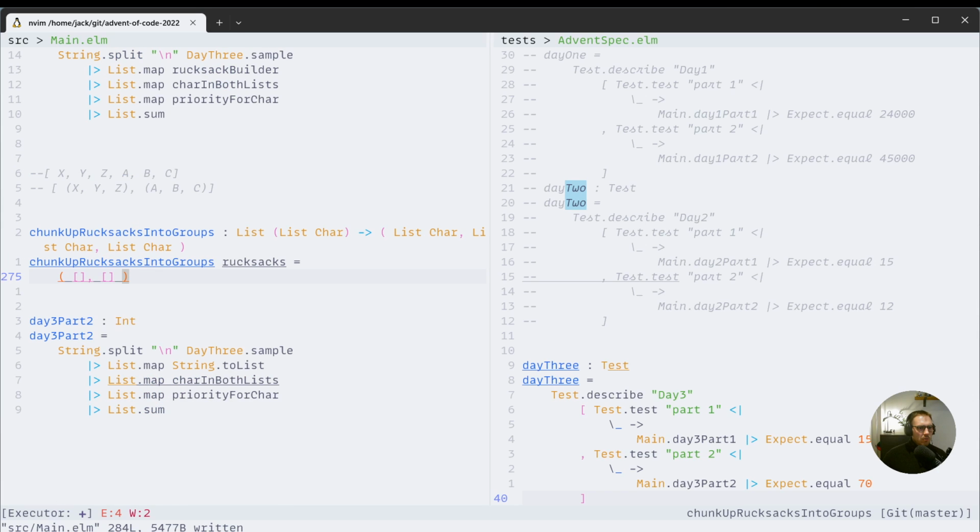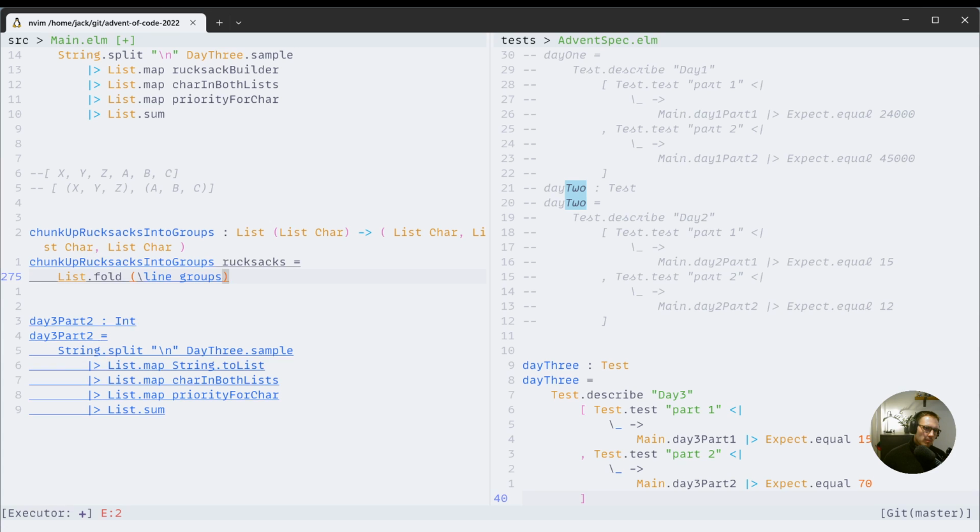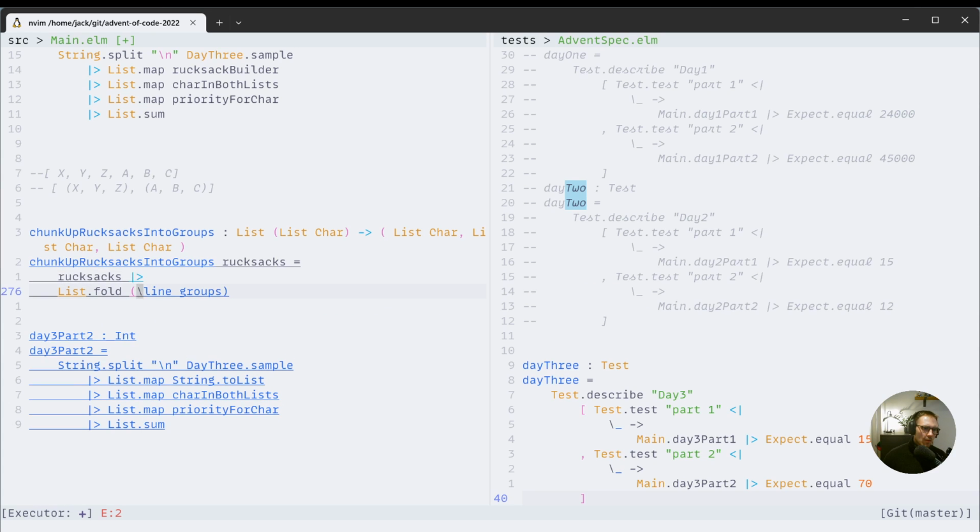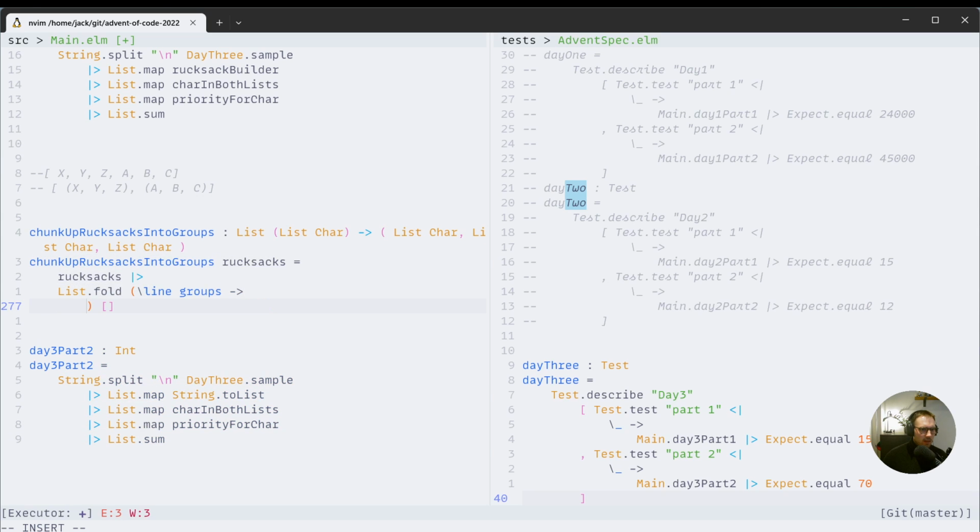Okay, so let me just kind of work through this in my head, see what I'm thinking of. So we're going to be on the current line, and we're going to have all our, let's call it groups. Yeah, let's call it groups, and we're going to have lists. So what I'm going to do now is go through and try to chunk them up into lists of lists. And the way we're going to do that, this needs to return a list.